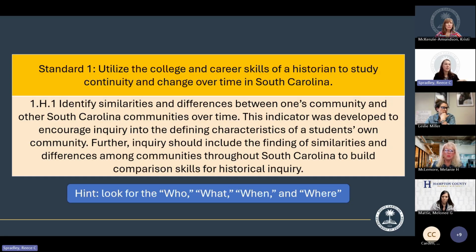So there, just in the last couple of minutes, we were able to pull out several of the different things that we would need to hit for this indicator. And even though this is a pretty simple example, being a first grade indicator, you can do this same process with your third, fourth, and fifth grade indicators, looking for the who, what, when, and where that are going to provide you hints to focus you and hints on what you need to pull out. And then the alignment guides can also be helpful with that as well.